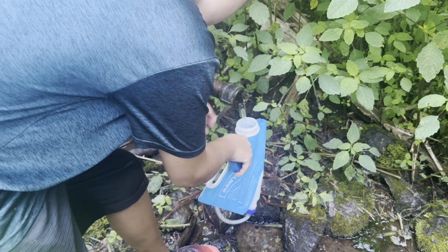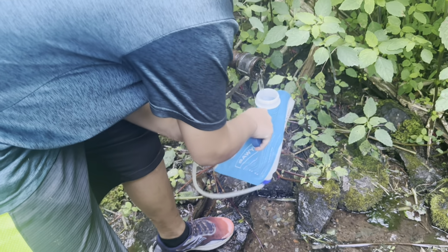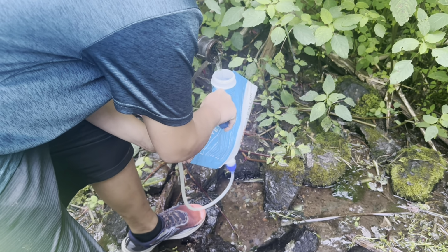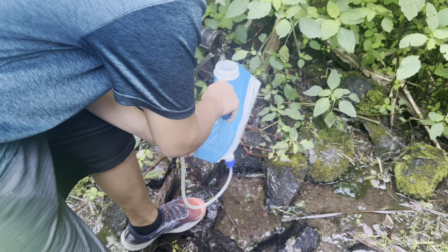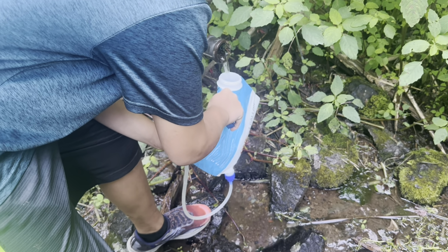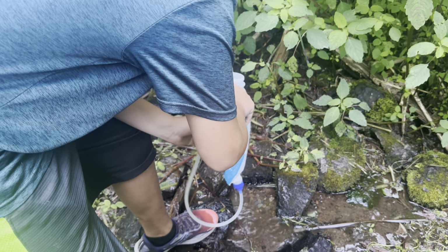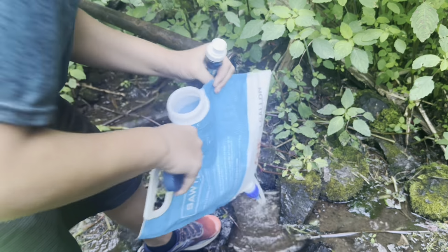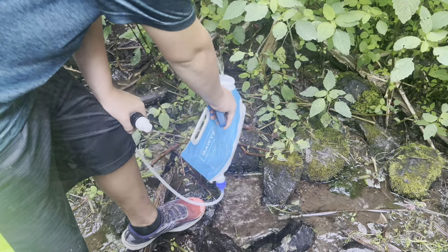This is nice that it has a pipe spring. A lot of times it doesn't, and when it doesn't, you're trying to scoop out of the water down there. So we usually also carry a Ziploc bag that we can kind of dive in there and get a quart at a time, and then we'll pour it into the big filter. So after that's done filling, we'll show you how we then fill up our water bottles.